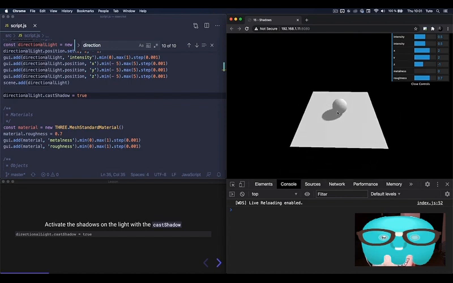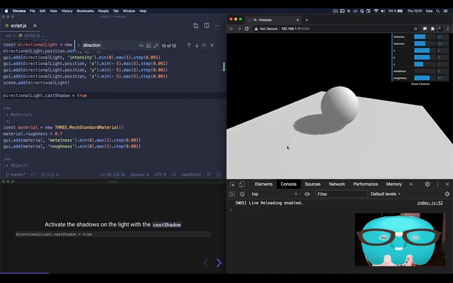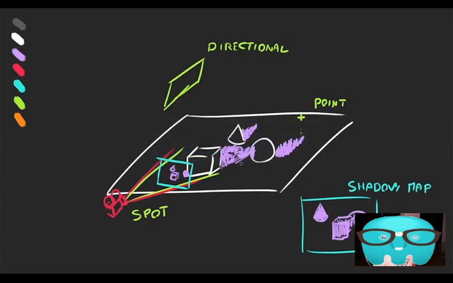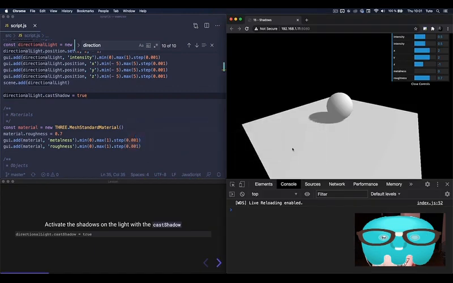That wasn't that hard. We had to change 4 properties and it's working. So as you can see, my plane can receive shadow. My sphere can cast shadow. We get this result, which is great. And it's exactly what's happening right here. We have a shadow because the shadow map is happening. And if I move the sphere, do not worry, the shadow will follow. And we will do some animations later.